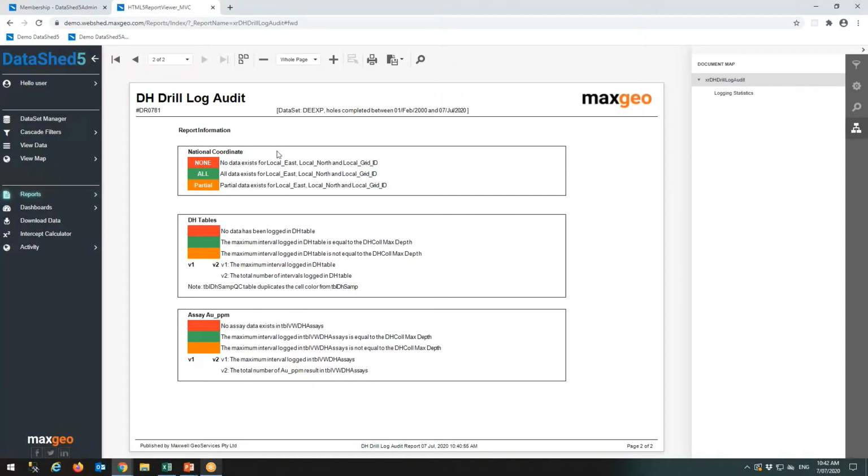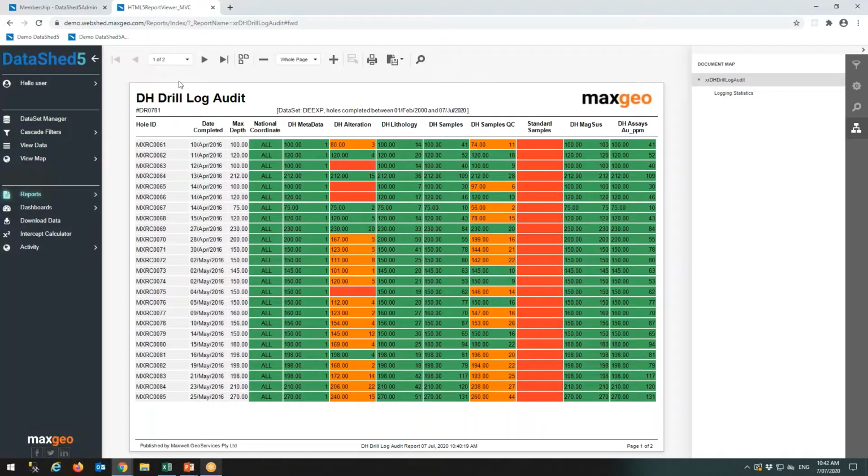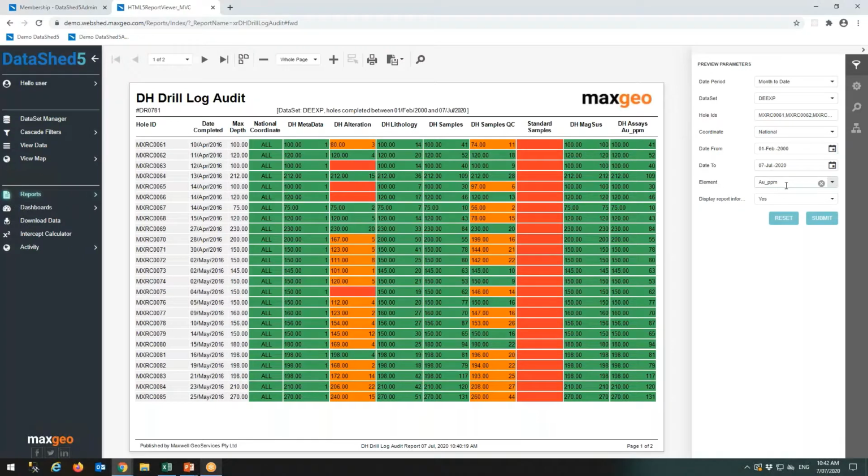So you can go through here and see what all the selections are for all the options that we have here. Now, with the configuration for this particular report, you may not be interested in these particular data ranges, so you can actually request for us to modify this report to look at the downhole tables that you require. So for any of these particular ones here, we can change, and the element we can change through here too. You can change your element down here as well. So we can script in and change this particular configuration for this report. This is just our standard.